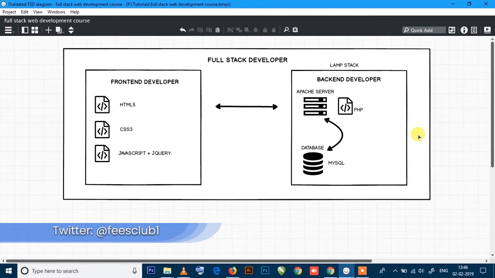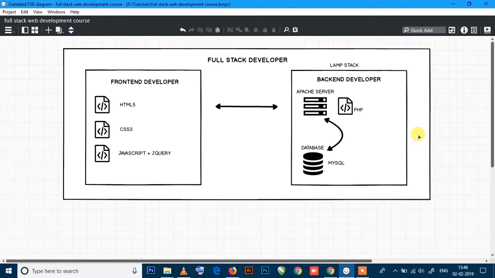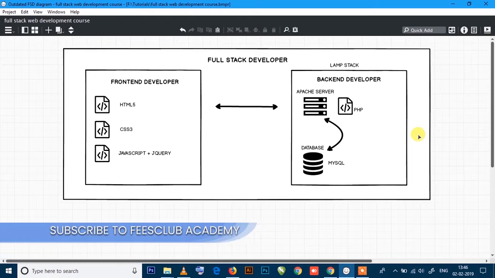But don't worry, if you are interested in learning the LAMP stack, you are also going to get a LAMP stack course on this channel. But in this full stack web development course, in this web development series, we are not going to learn the old technologies like the LAMP stack.